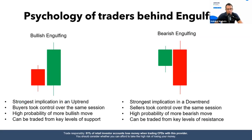Okay, so the traders believe that the market is moving down and they want to sell, but at some point the buyers in an uptrend say, okay, enough, we want to resume the buying activity, and they push the price in the predominant direction. And what's left behind? All these stop losses from people who sold. And all these stop losses now activate on the opposite side, because when they close the sell orders, they close with buy orders.